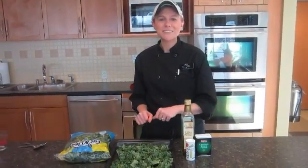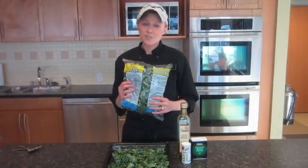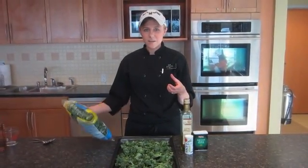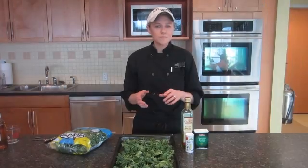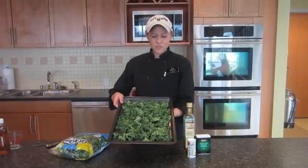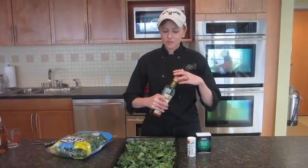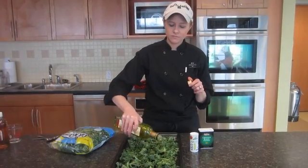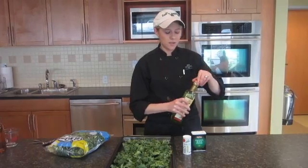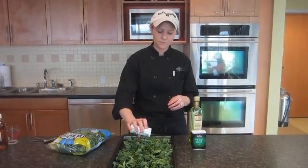So I'm going to show you how to put together some kale chips. You can buy kale pre-cut and washed, which is nice. If this isn't available, then you can just use the bunches of kale. Make sure you wash them thoroughly and just de-stem them and put them on a baking sheet like this. So that's one bunch of kale. And then we just drizzle it with olive oil, like so. And then sprinkle it with just a touch of salt and pepper.